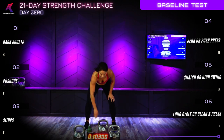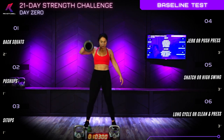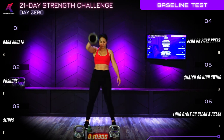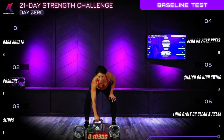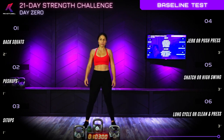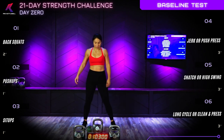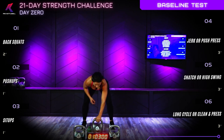All right, so we just demonstrate the high swing real quick. If you don't do a snatch, you're gonna do a high swing. So swing it up over your head, basically about just above forehead. We call that about 11 o'clock, all right? You'll do 90 seconds on the left, 90 seconds on the right. Now, if you feel like your form is breaking down, you can stop early, all right? Just do as much as you can, but we only get one hand switch here. All right, here we go. 5, 4, 3, 2, 1, let's get it.